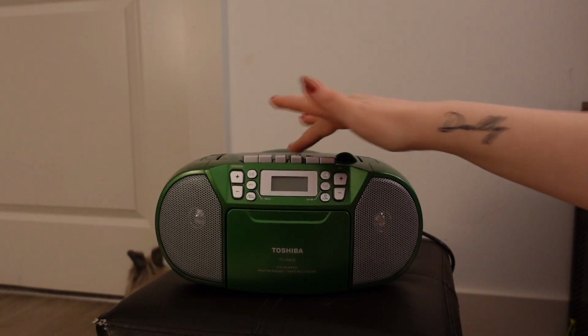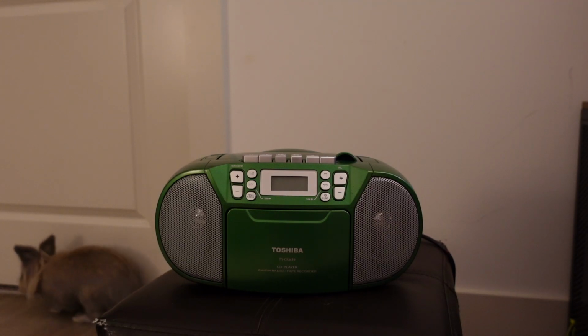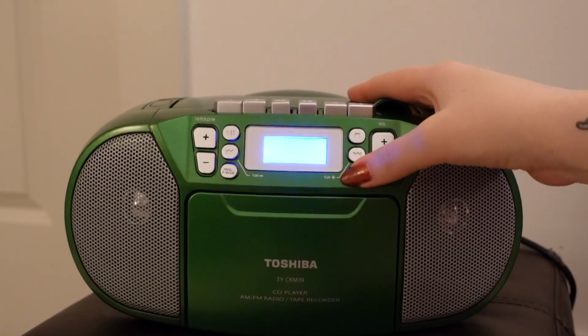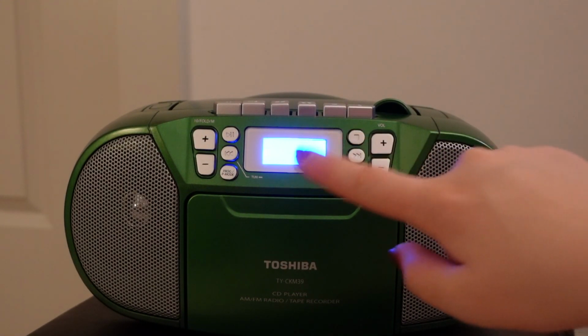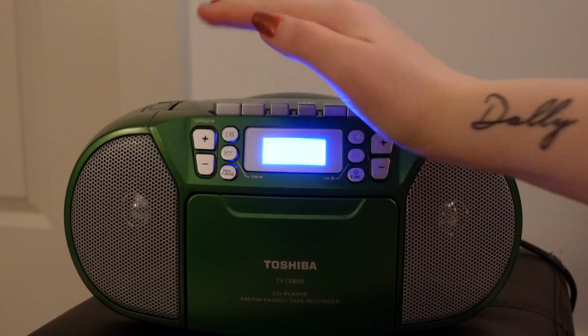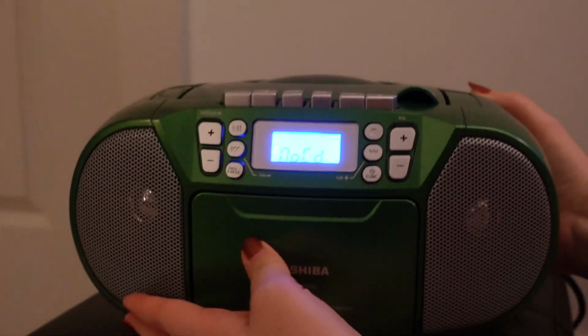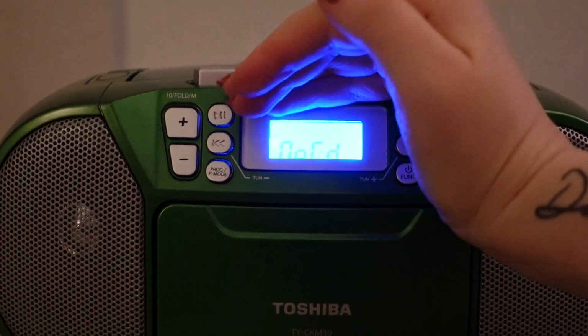And also I put some of my own music on here just because I like to mess around, and I thought it'd be funny to see it on a cassette tape. And we have light, or life. It's already set to CD. You guys can't really see that, but it says no CD. Let's see if I can zoom in. It's looking super bright, but there it is.